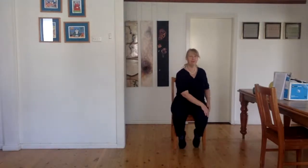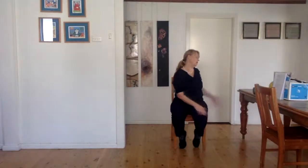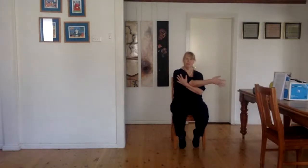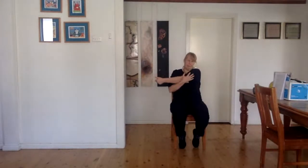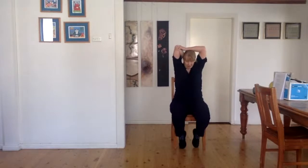Good. Okay, put your right hand on your left leg, twist to the left. And put your left hand on your right leg and twist to the right. Good. Thumb up across your body. And thumb down. And the other one, thumb up and across your body. Good work. Thumb down. And hand on your shoulder, pushing up, stretching up. And the other side, hand on your shoulder, pushing up.